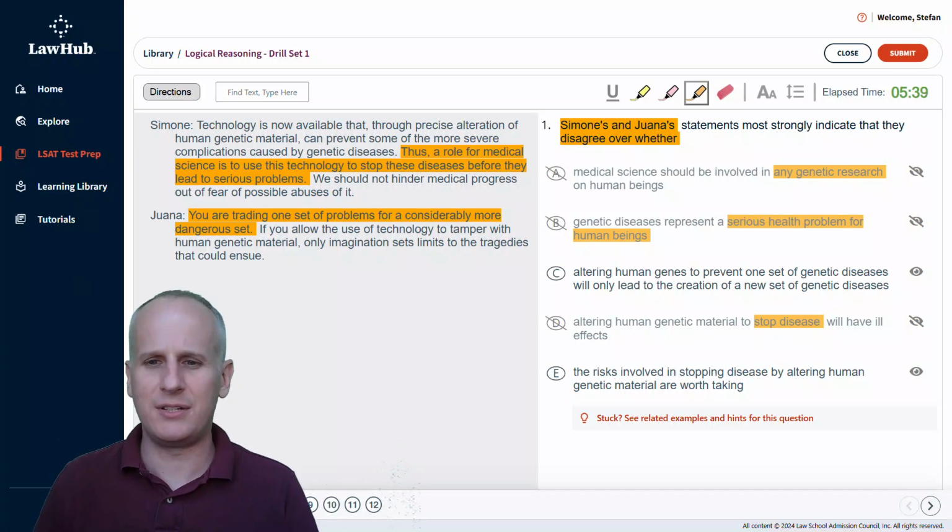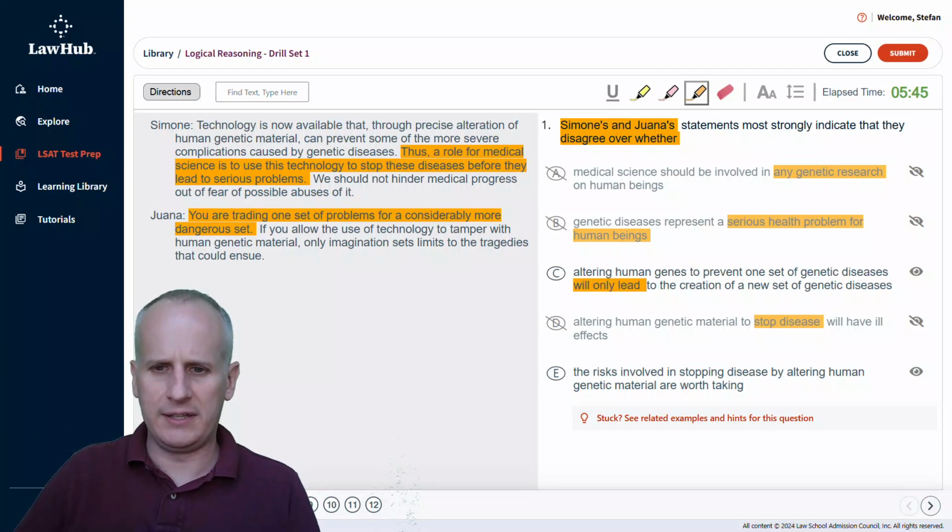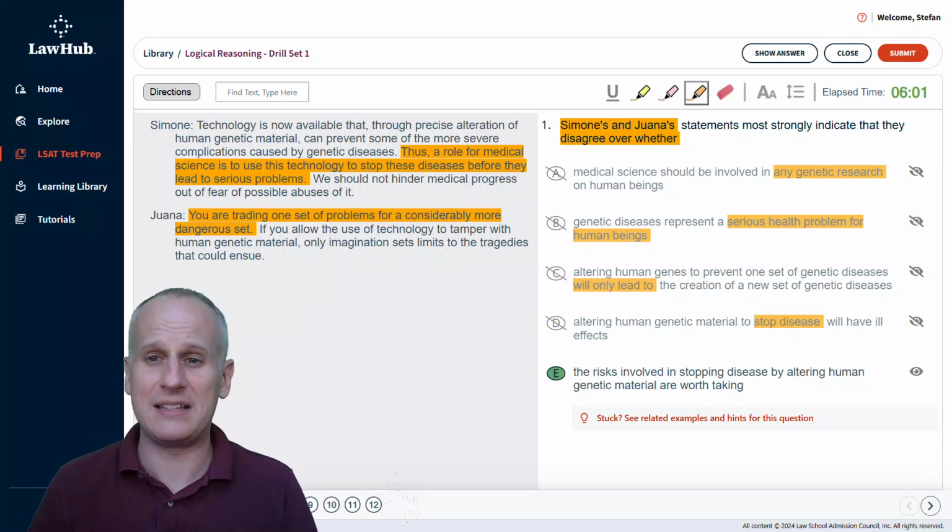So if we go back to choice C, we can see altering human genes to prevent one set of genetic diseases will only lead to the creation of a new set of genetic diseases. That's a bit extreme again. And there's nothing stating that that's the only thing that will happen with altering these human genes. So we can eliminate choice C and we would happily select choice E at this point.